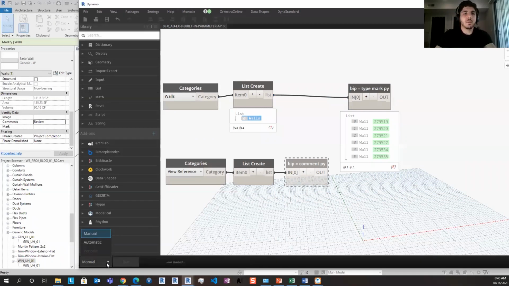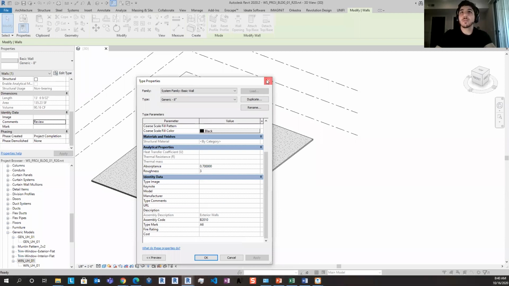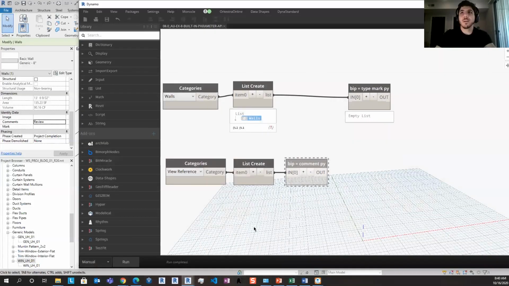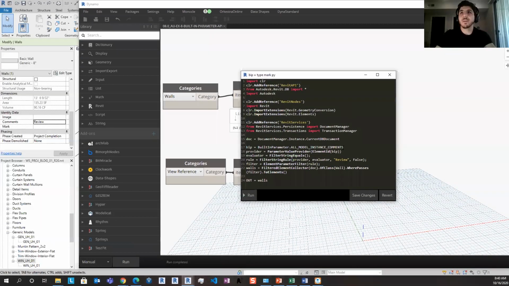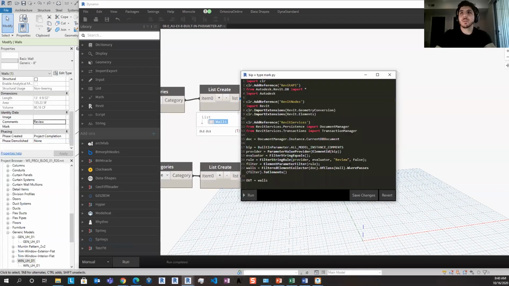I might have to reboot Dynamo real quick. Oh, maybe it's because I have this open. Minimize. All right, hooray. I don't think it took that well, so I'm gonna do it one more time. So actually, let me put A6 back in, because I have the parameters options on this.